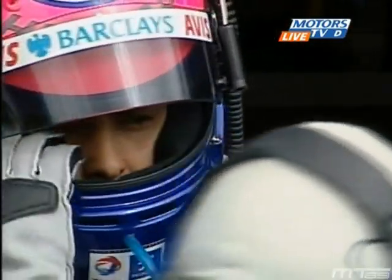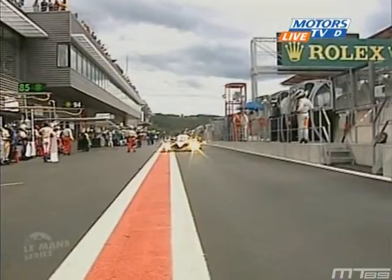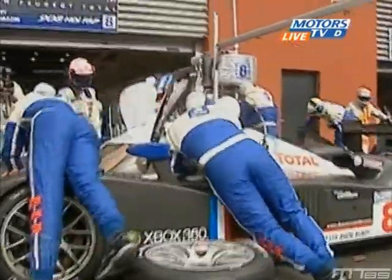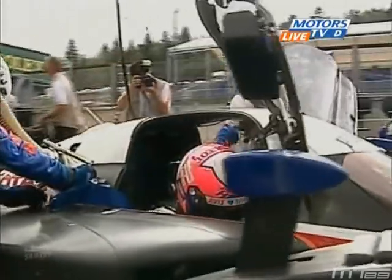Yes, it is the IMSA Performance car, because Raymond Narak is dropping down the order rapidly now. That's one of the factory cars, which he is sharing with Richard Leitz. He owns the car and it's run out of the team's headquarters in Brittany — a sad end to their race. And deciding to pit here on the safety car is our leader — very convenient for them, and convenient that the sun has stayed with us today. We're taking a short break during this safety car period. Time to clean the screen — they're allowed to do that, it's a safety issue — and immediately the airjacks start their work, the car goes up on its jacks.